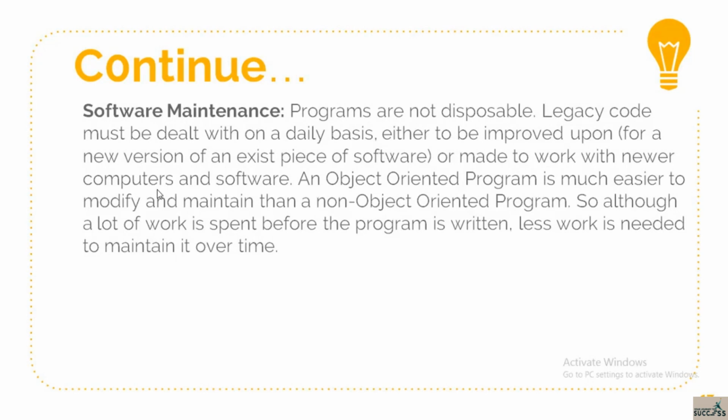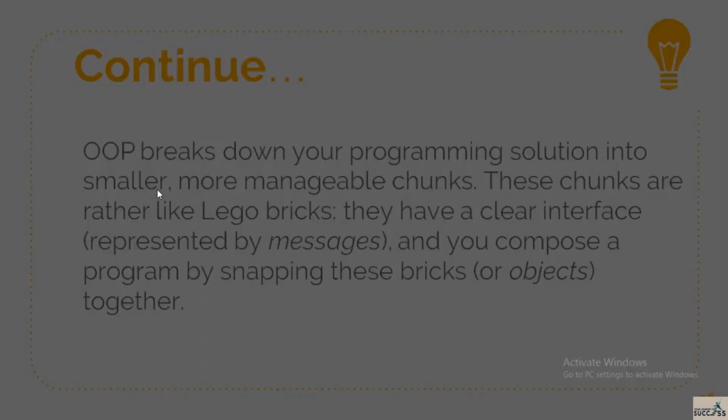Software maintenance. Programs are not disposable. Legacy code must be dealt with on a daily basis, either to be improved upon or made to work with newer computers and software. Object-oriented programs are much easier to modify and maintain than non-object-oriented programs. So although a lot of work is spent before the program is written, less work is needed to maintain it over time.